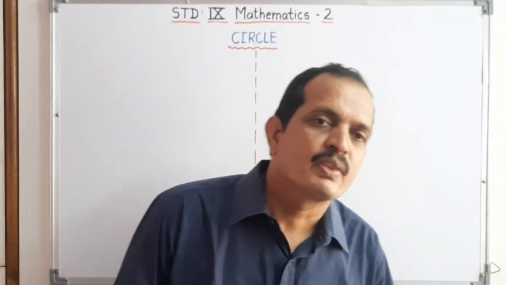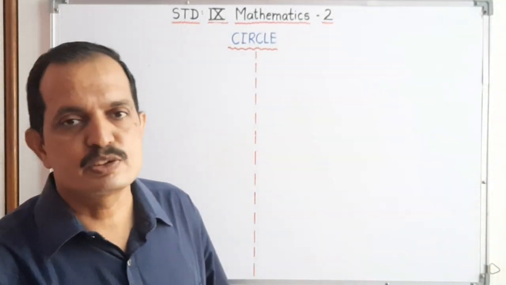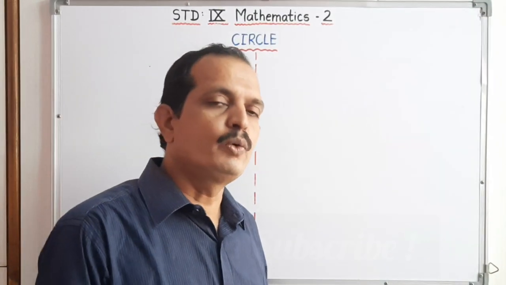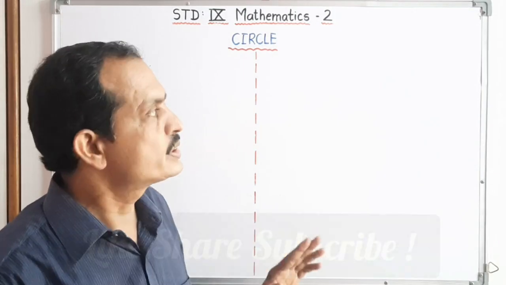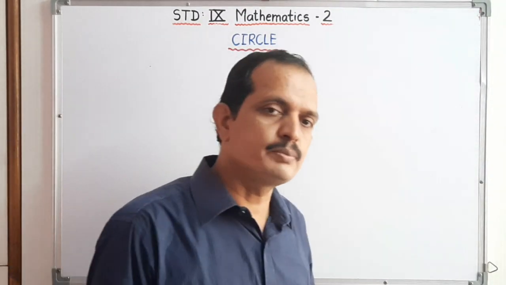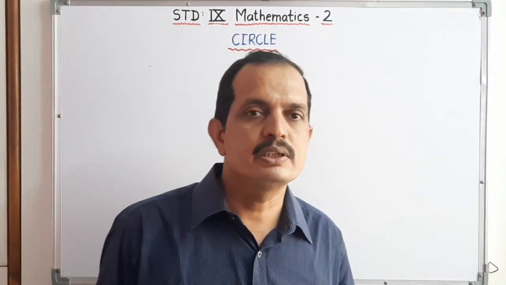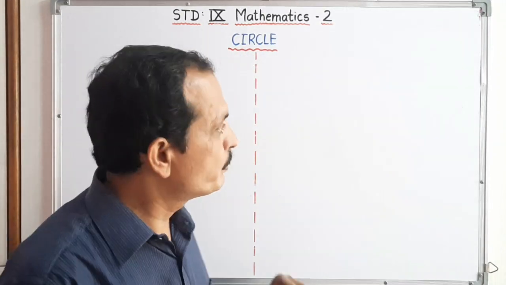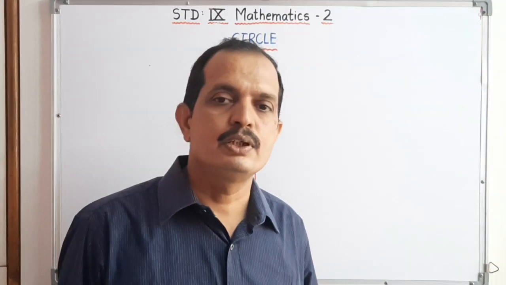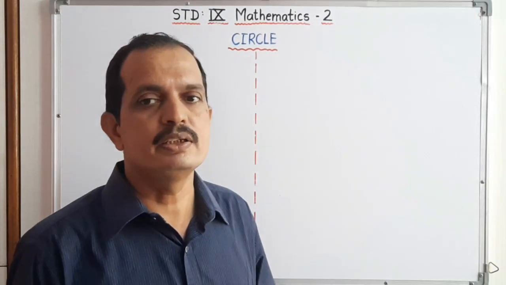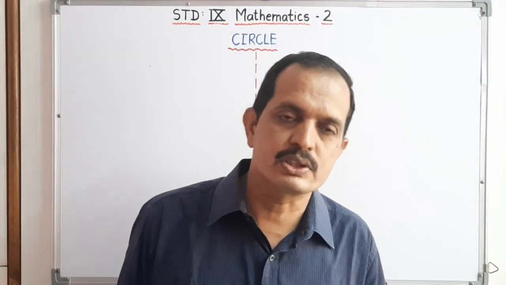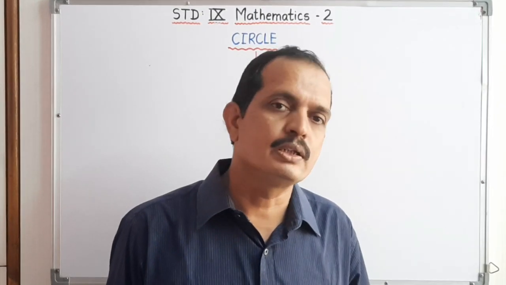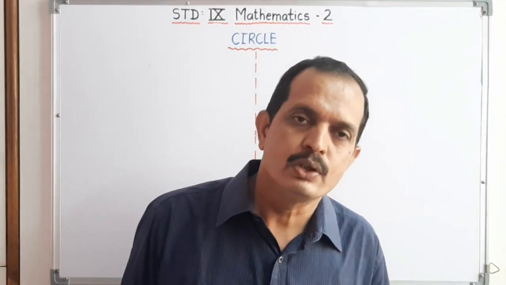Dear student, we completed practice set 6.3. Now I think everyone understood how to construct the in circle and circumcircle. Construction is based on practice. If you do the practice, then it is very easy. Therefore, do the practice of this construction and try to solve the sums which are given in a question bank.